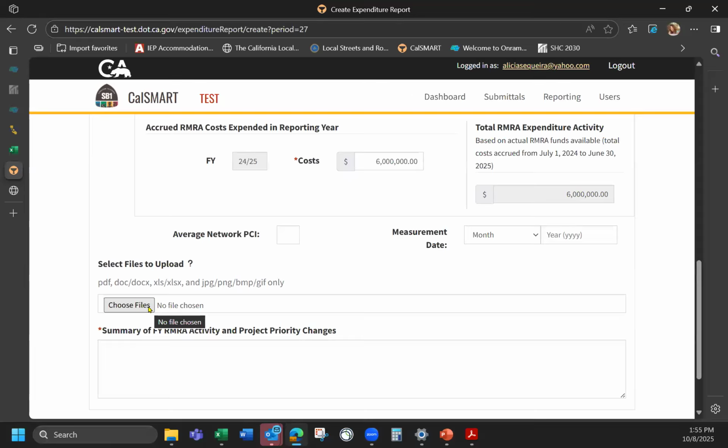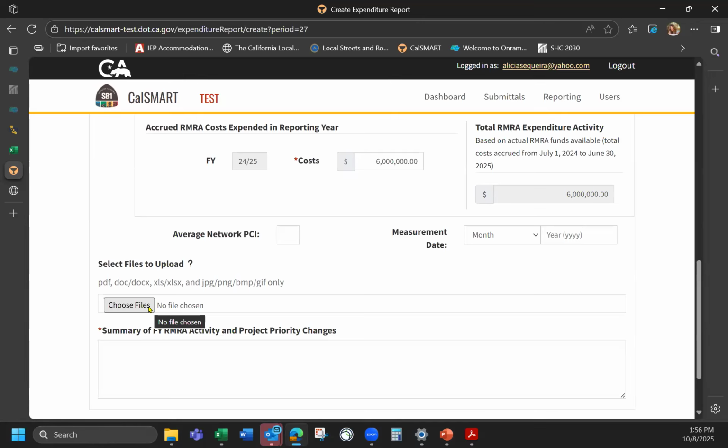What we do commonly see people doing is uploading agreements for joint projects. So these are projects that they've entered into a joint agreement for, like maybe two cities or a city and a county may enter into an agreement. And so they're adding that language because it was a new project that came up that wasn't a part of the proposed project list submittal period, right? So it didn't get to be captured before. In which it's identified that this is a joint project and both entities are agreeing to cover their share.